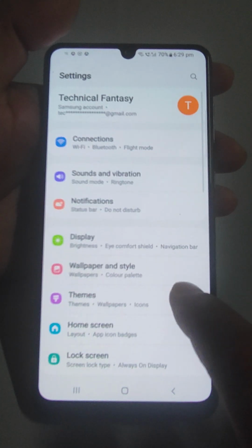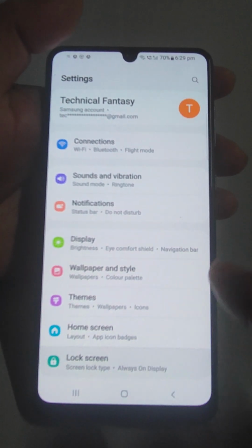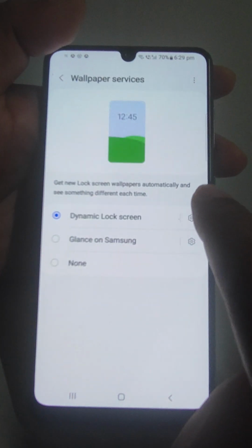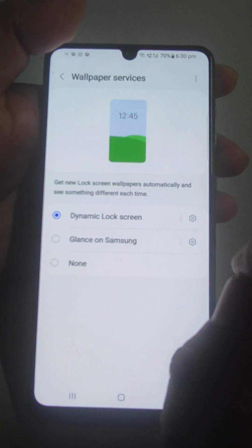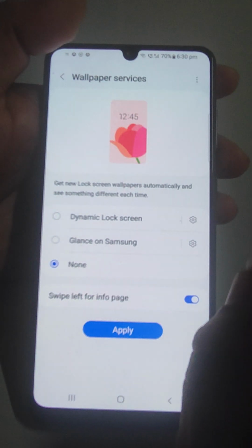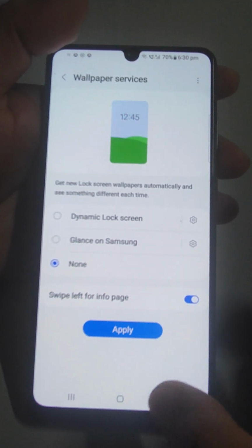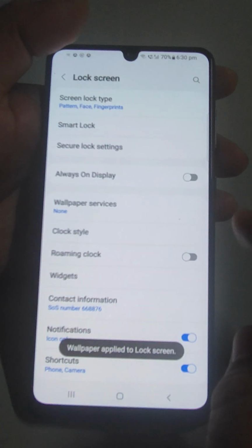Now come again to the root of the settings and go to the lock screen, and here I have already discussed always on display, it should be off. Wallpaper services: what is happening when your wallpaper services are activated? It will consume background data, so make it none. Now the battery consumption will be low and background data consumption will also be low, so that the performance of your mobile will improve. And again, apply.